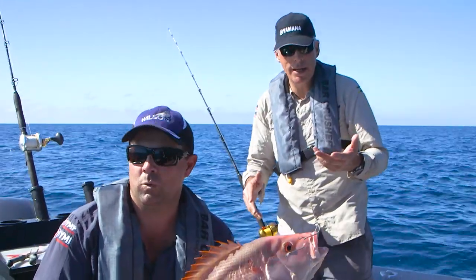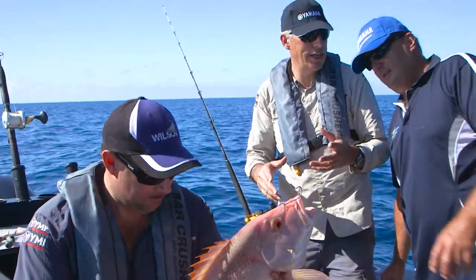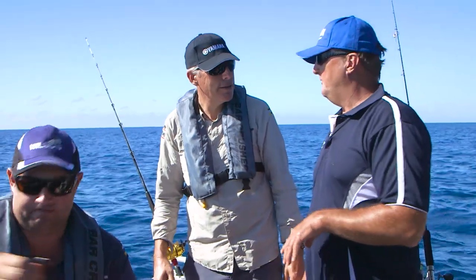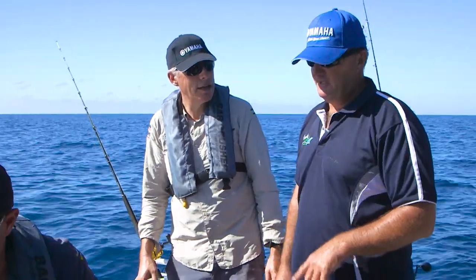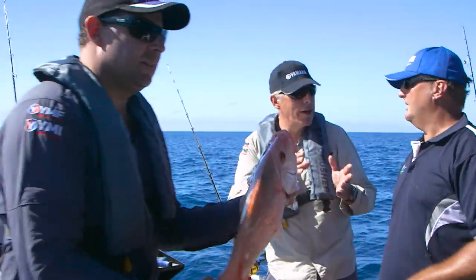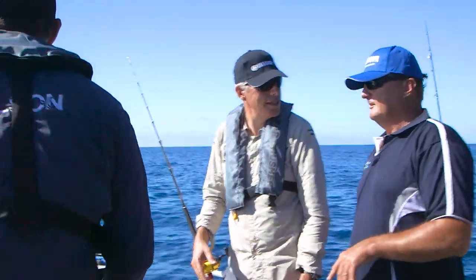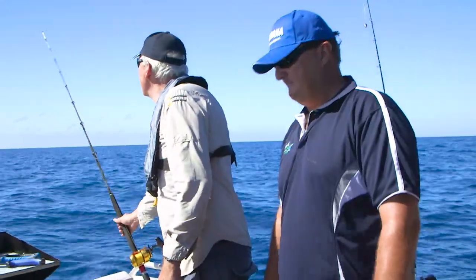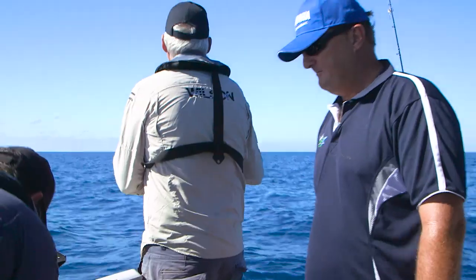Brownie, all right, let's talk your top five species-wise. Where's this fish sitting? Does he make the top five? He's probably on the bottom end of the top five. You're never going to beat your trout and your red emperor, but he might be hovering around up there. Five to six probably. I'm putting him in the esky. You could do a lot worse anyway.